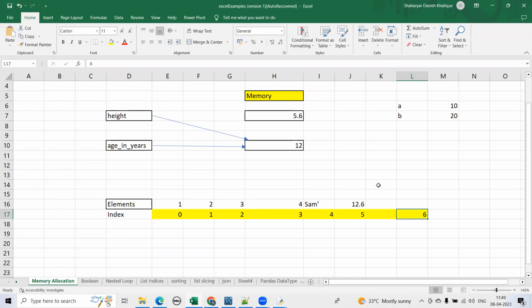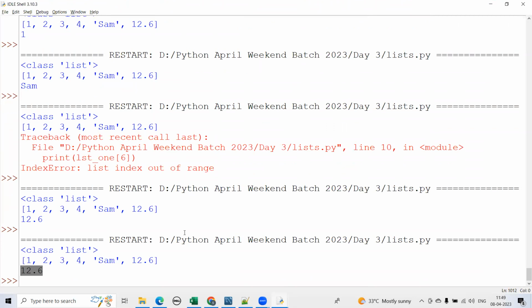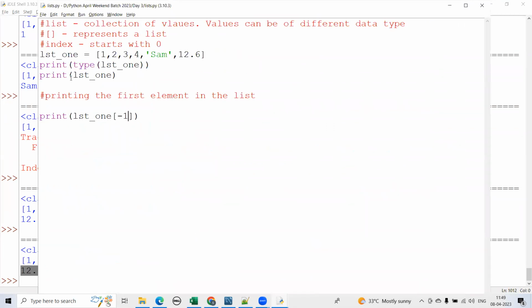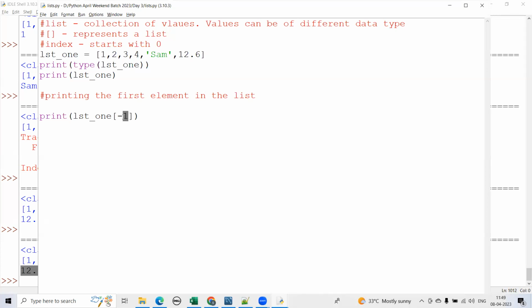So in Python, you can use negative indexes also. This was positive index. Okay, negative index. The last value will always start with -1. Okay, and then we will have -2, then -3, then -4, then -5 like this. So if I give here index of -1, it is going to give me the last element, 12.6. In this way we are not hard coding it because sometimes the list can be dynamic, right? If you want to get the last element, you can make it dynamic by using -1, no matter what is the size. This -1 will give you the last element present in that list.